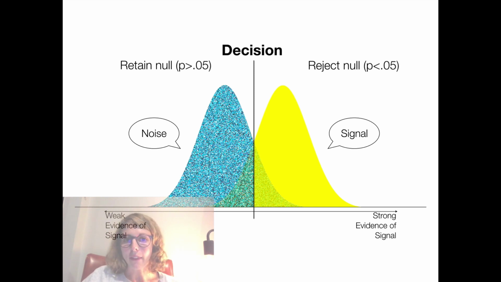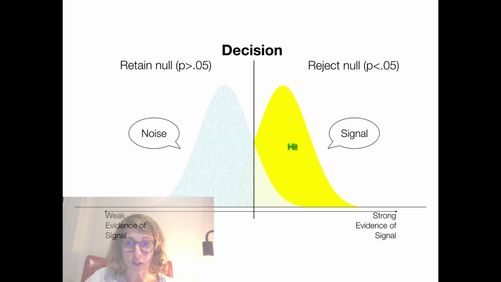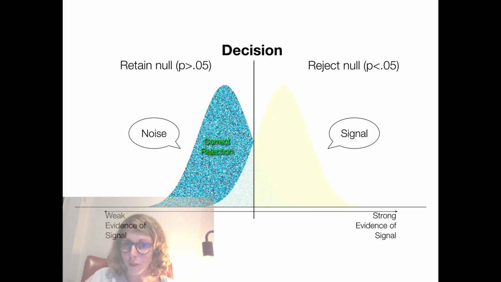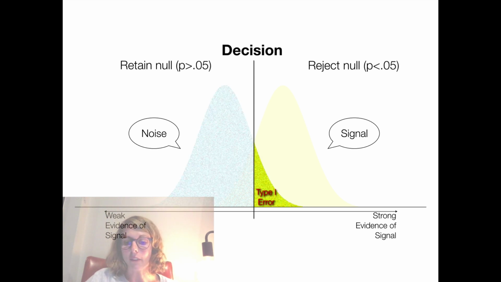But for now, you can think about that threshold as our decision criterion in the context of signal detection. So in this representation, if the signal is present, so there is a genuine relationship or effect in our research, and we correctly reject the null hypothesis, then that would be a hit in signal detection terms. On the other hand, if the signal isn't present, that is, our sample of data is drawn from a completely random population distribution of data, and we correctly retain the null hypothesis, assuming the data are due to chance factors, then that would be a correct rejection. But if our data are due to random or chance factors and we incorrectly reject the null hypothesis, then this would be a false alarm or a type 1 error in hypothesis testing language.